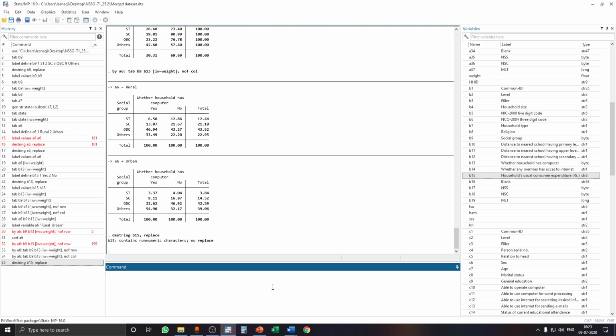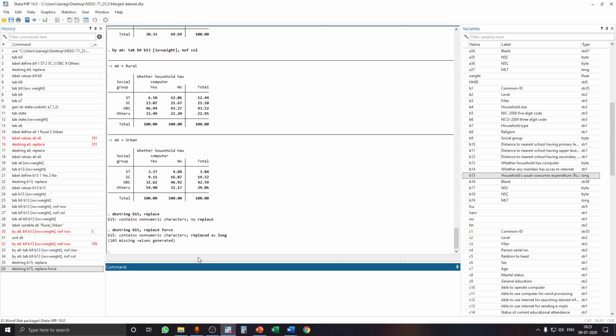The command for that is destring B15, comma, replace and force, and you can see that now the characters have been changed and 103 missing values have been generated.